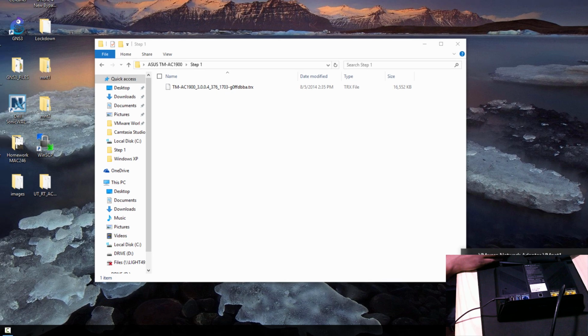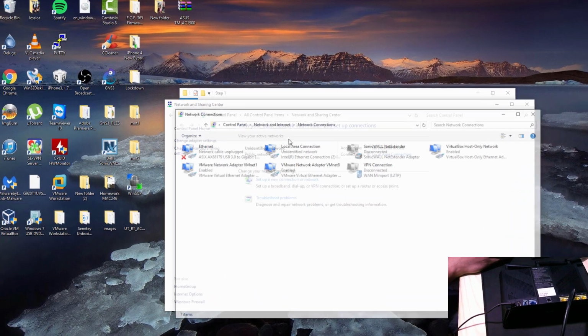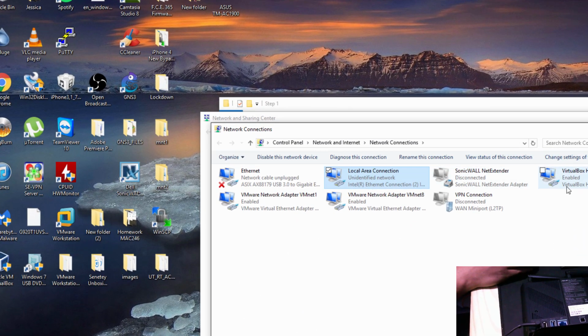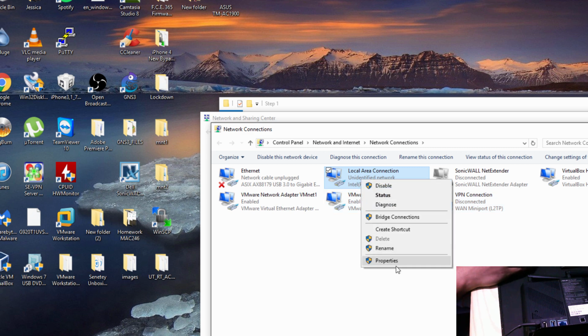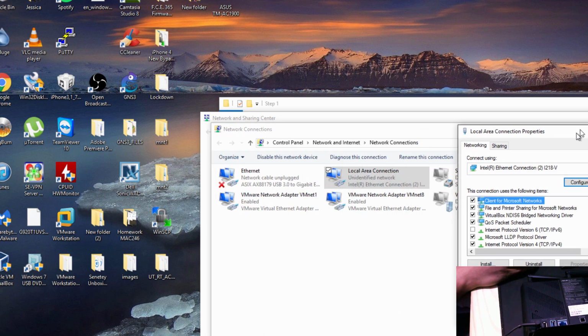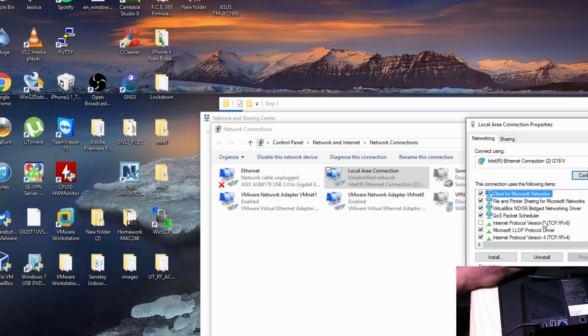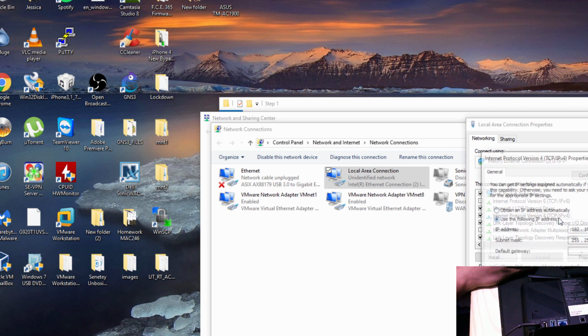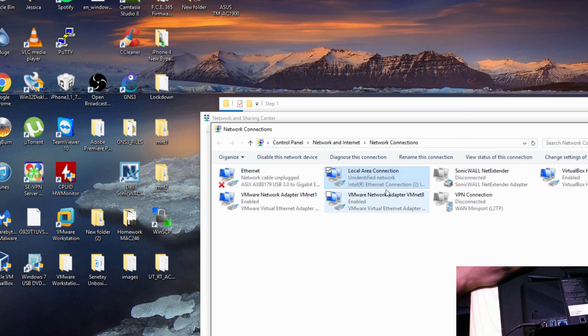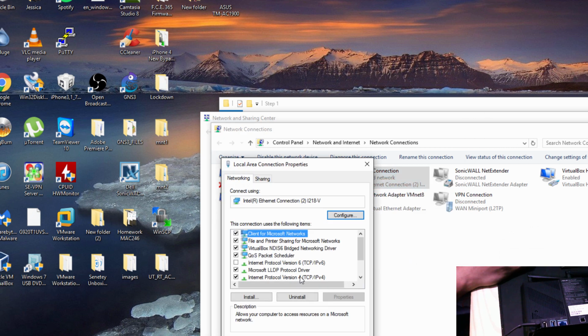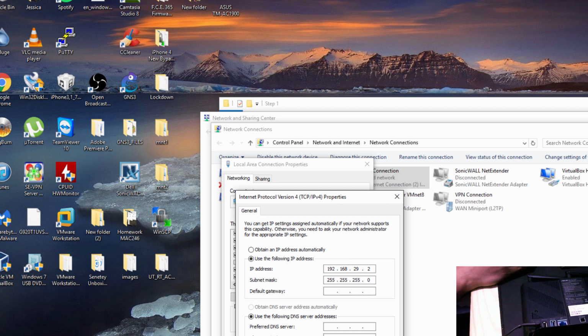Now go to your network adapter. We're going to change the IP address. I have a bunch, but you're probably going to have one or two depending on how many cards you have, and it's probably one that's connected. Go to Internet Protocol version 4, click on it, and then put 192.168.29.2 and 255.255.255.0 and just hit OK. So right click, properties, scroll down, and then right here, Internet Protocol version 4, put that in, hit OK and OK.